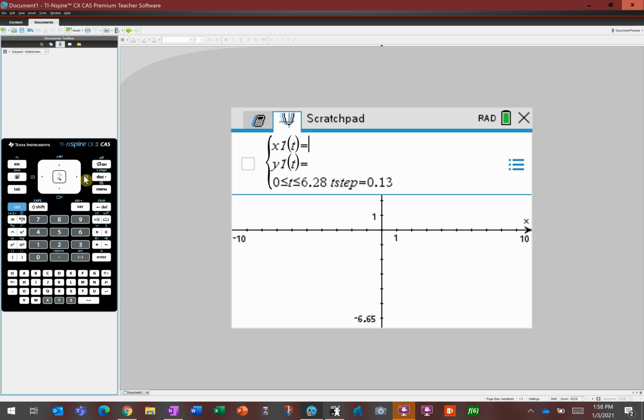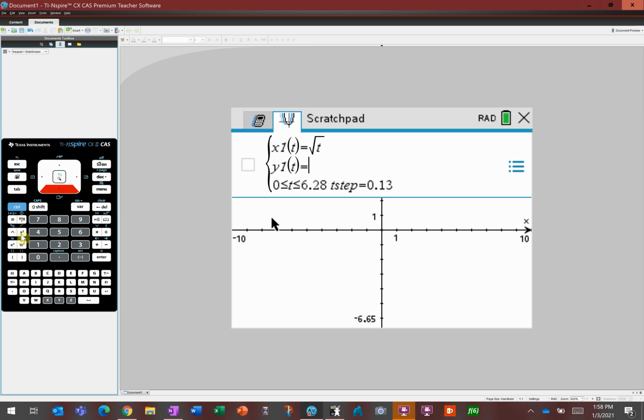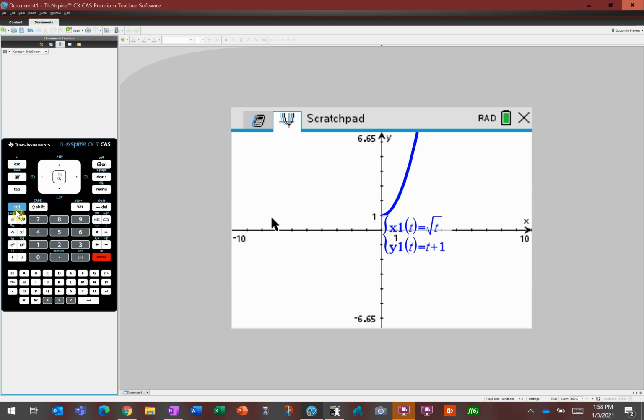And we certainly are. So you need to be prepared to see shapes that are not just linear or basic curves, basic functions, I guess, but also things that aren't functions like circles or ellipses or anything like that. So let's go back to this and make sure everything looks good. So the square root of t, we had t plus 1, I think. Yep, good. And then I'm going to graph.